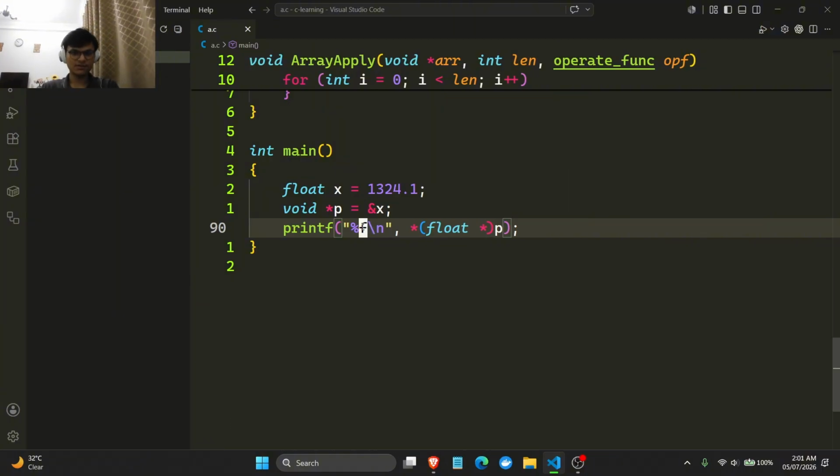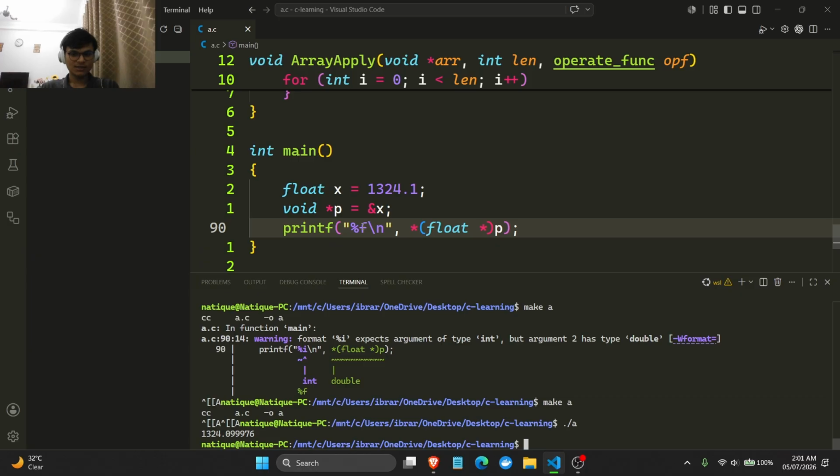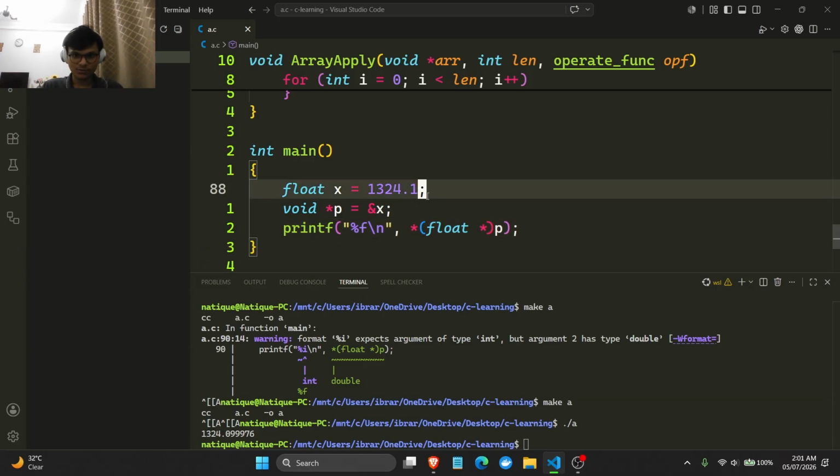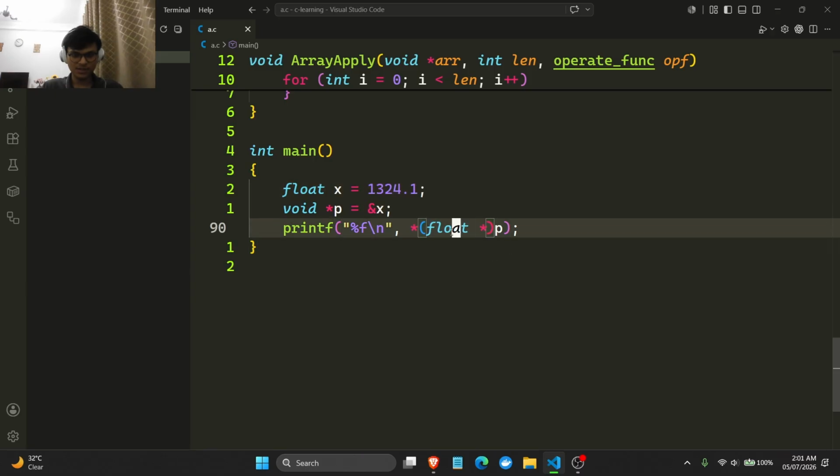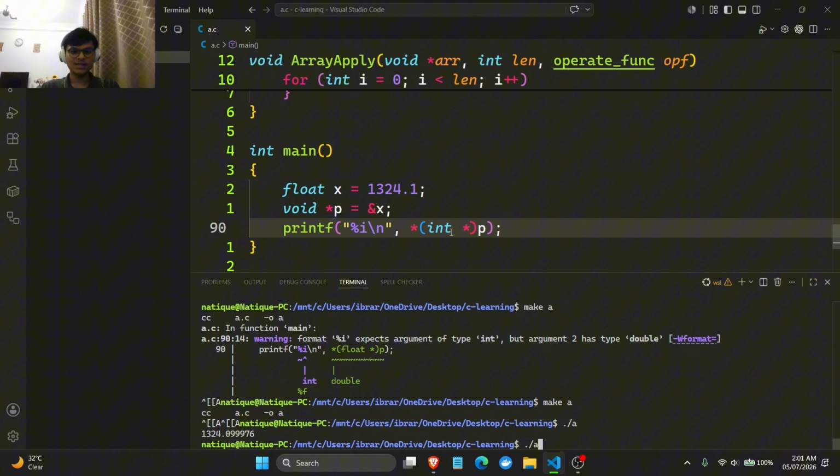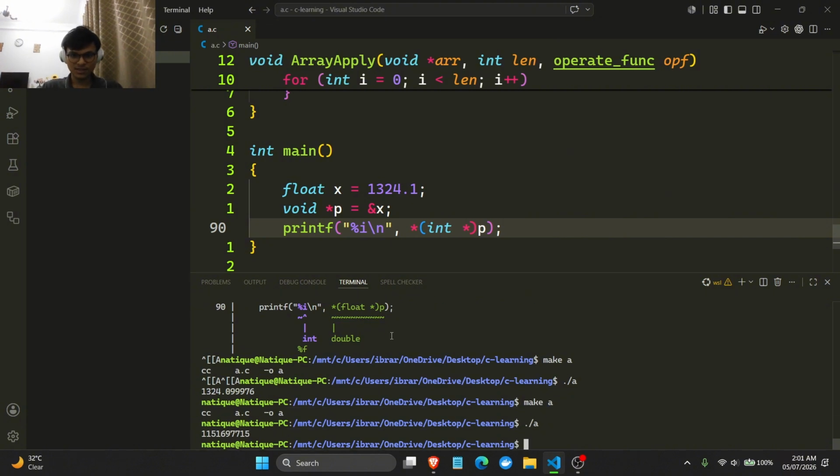This is %f. It doesn't really matter about that. It tells us the right part. This is 1324. Again, I don't know why. I mean, just dereferencing it essentially. But if I dereference this to an int, then it might give me some random value, which is this and that, two different things.